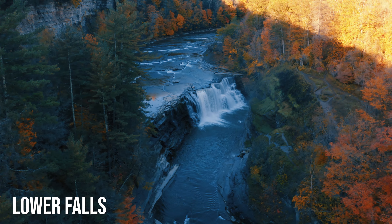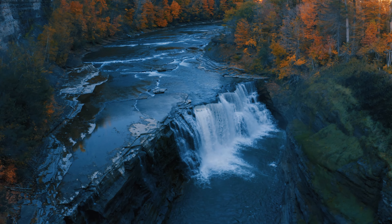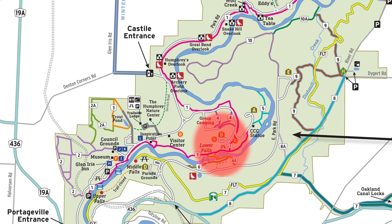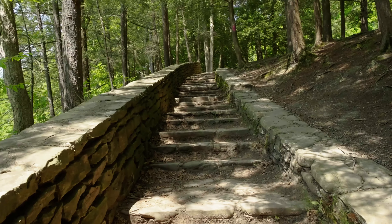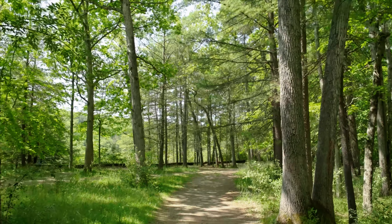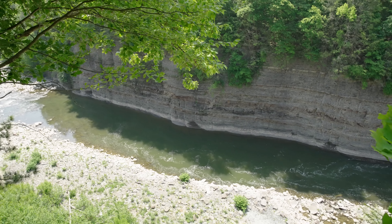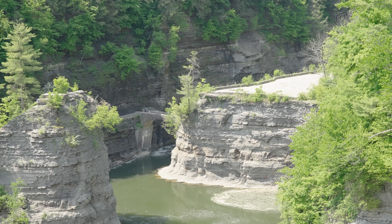Let's start with the waterfall that's just a little bit tougher to reach than the others. Reaching Letchworth's Lower Falls is about a two-mile round-trip hike. Begin from the Lower Falls parking lot, which is off the main park road. There's a little elevation change, mainly in the form of a short staircase down to the falls' main viewpoint. The vast majority of this trail is wooded, following the gorge on your left. Keep an eye out for a cliff and viewing area, and a stone bridge down below — that's one of the spots you'll be heading to.